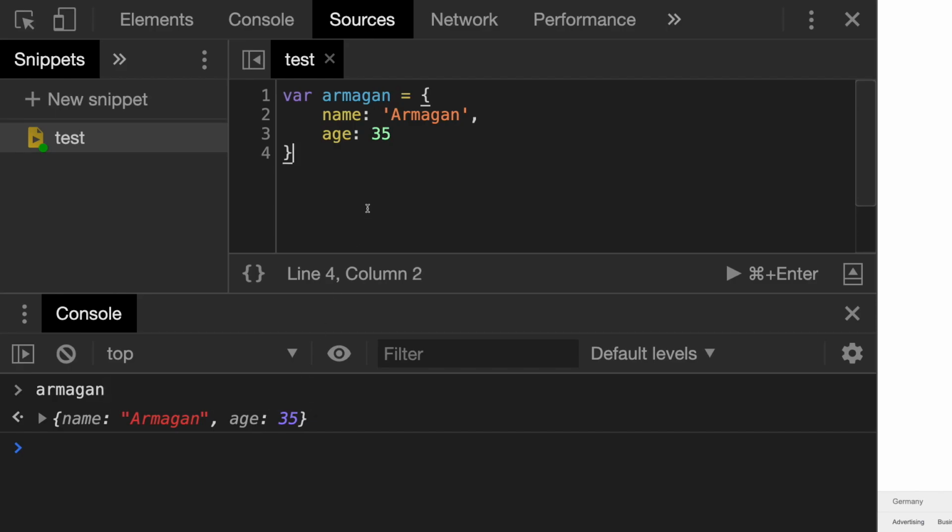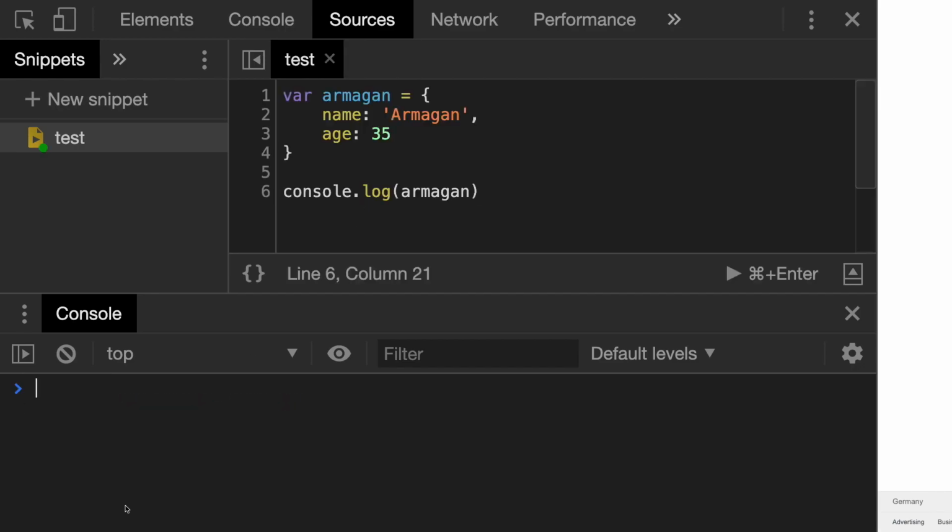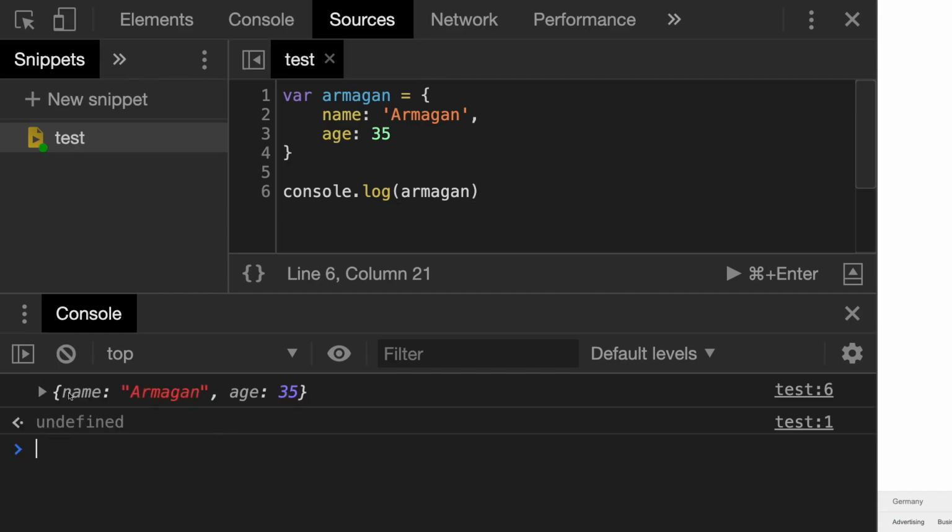Now I'm gonna make this a little bit easier. I'm going to type something like console, which is another object that's available to JavaScript, wherever JavaScript is running mostly, that has its own properties. You access those properties by using dot. There's a very nice property called log that helps us log something to the console. I'm just going to type Arman here. I do this because now when I hit Command Enter, I automatically get the object logged here. So again, I type Command Enter, I automatically see name Arman age 35. Okay?